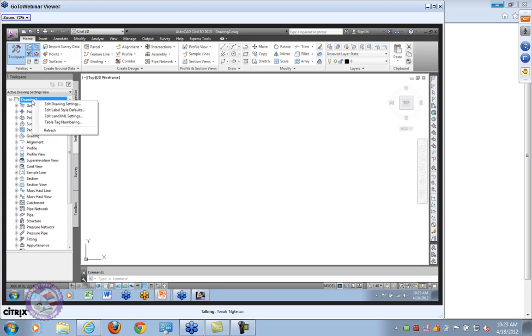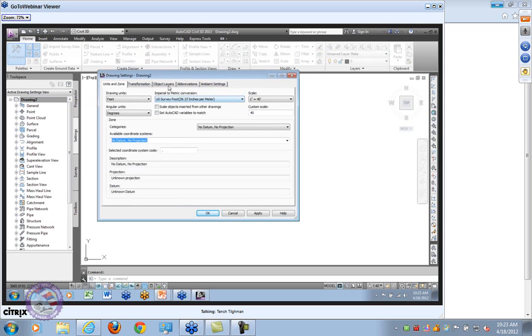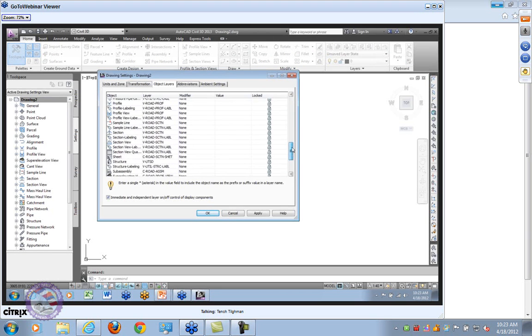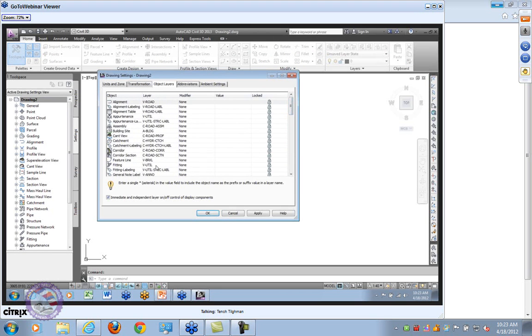But before I do that, a couple of little drawing settings things. For those of you who really haven't looked at 13, you've got some new things, for pressure pipe networks, a few other little subtle changes here. This list pretty much says, where do you want the feature stuff to go, and the style controls everything else. So it is possible to simply throw all this stuff on layer 0.